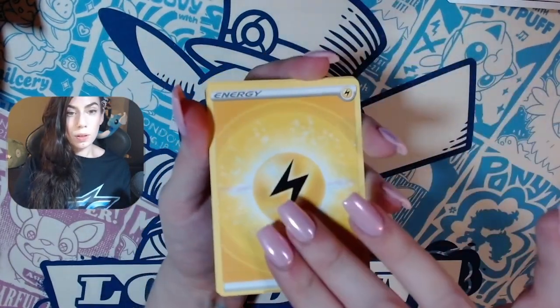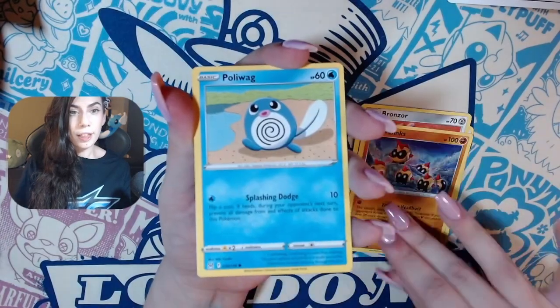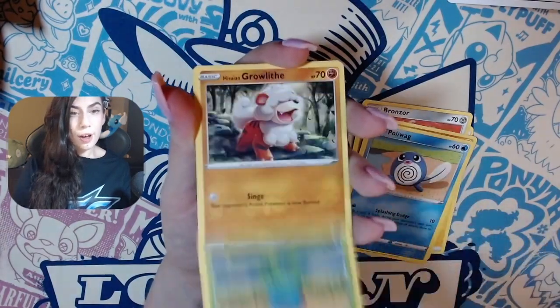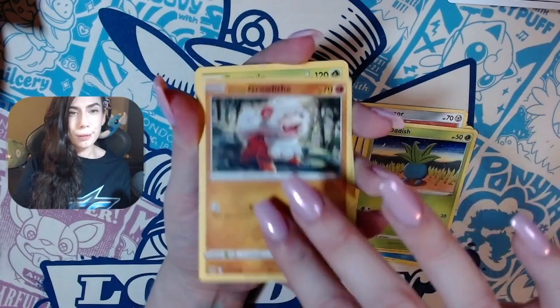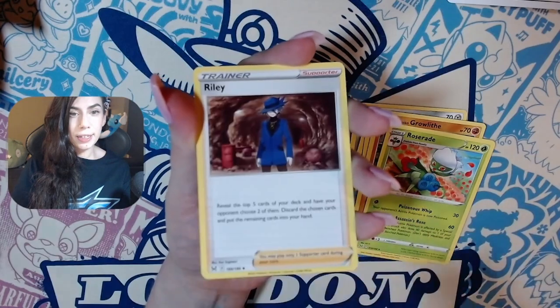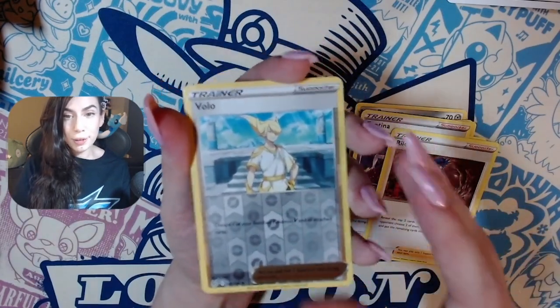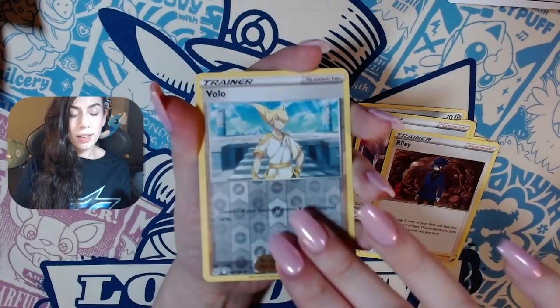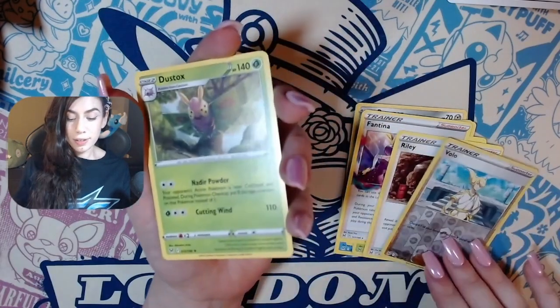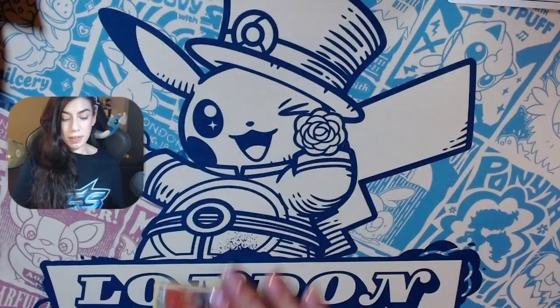Woohoo! We got beautiful electric energy. Bronzor, Phalanx, Poliwag, Oddish. Ooh, Growlithe, so cute. He's my favorite. Roserade. Ooh, Fantina. Riley, we're getting the trainers. Okay! And a Volo. Just get all of the trainers. And a Dustox. I actually think that's pretty neat, just seeing all those trainers in a row. I like it.